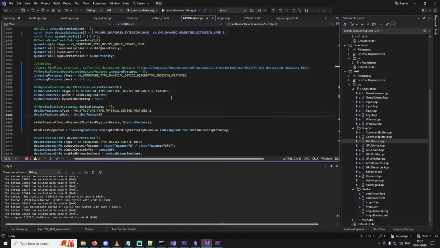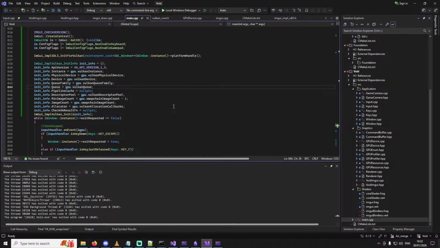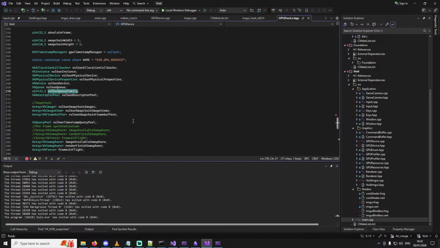That means we ruled it out. It's possible I've set this up wrong. Like, that queue is definitely a graphics queue. Queue family. I think there's only one queue family. I don't think I have a separate transfer queue or anything. Yeah, because there's only one queue.